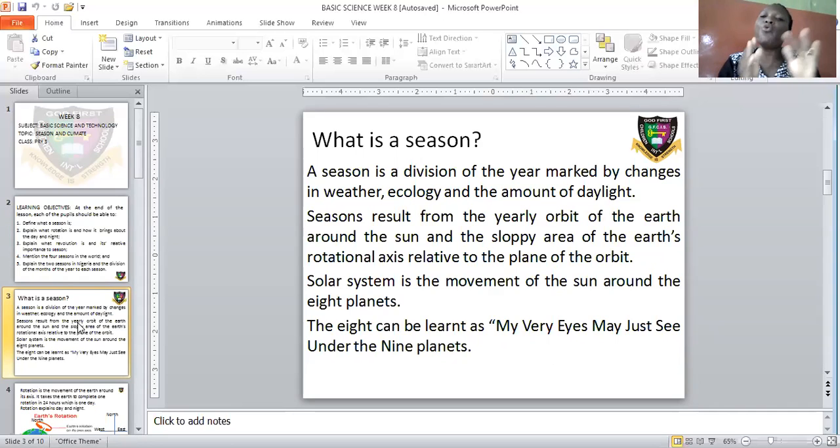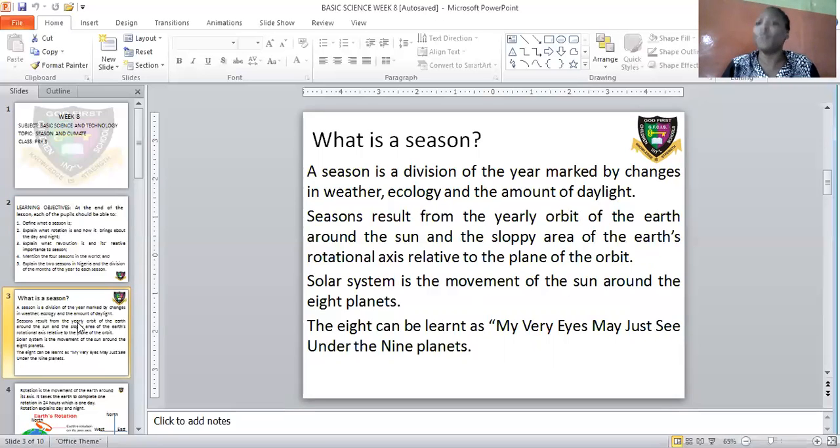So we are going to look at season and how it is related to day, bringing about day and night, and bringing about the yearly orbit of the Earth around its axis. But before we go into learning the season, we have to look at what we have learned in one of our lessons, either in first term or second term.